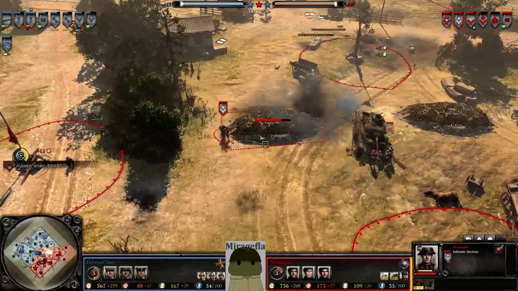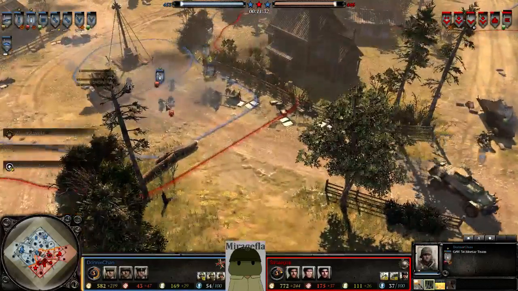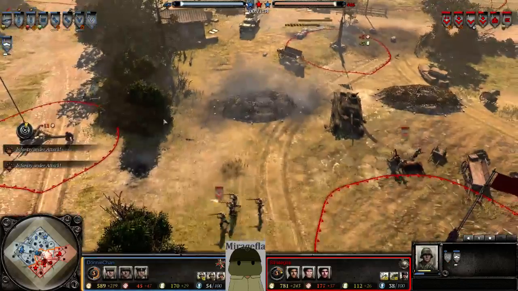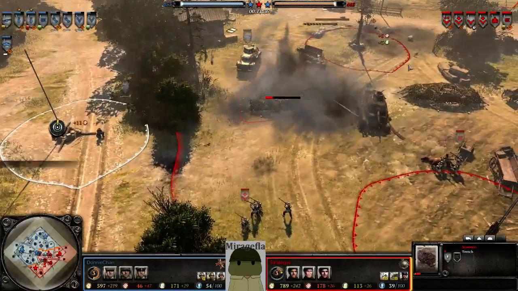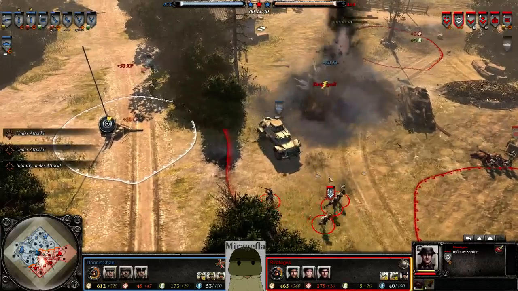Flamethrower is going on the side for the attack ground. Our capture point, they're trying to take it. Mortars are finally here doing their job. Gonna have double mortars, you've really gotta use them, or they're pretty much just dead weight.